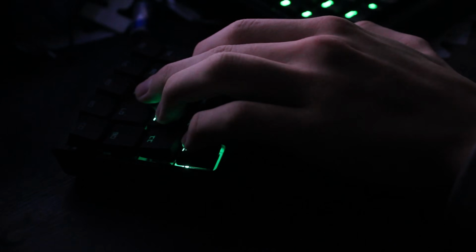So there you have it. Gaming on this thing is really cool. Actually, one of the coolest things is the lighting setup that you have here. And as you can see, there is a load of lighting modes. I'm going to take you through the software real quick just to show you what it's like and how to change stuff up. But yeah, it's really cool.